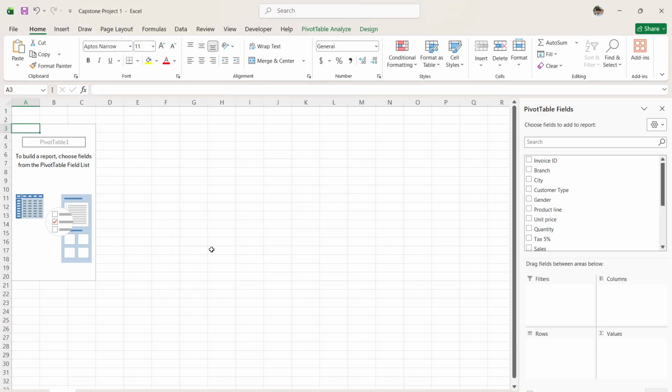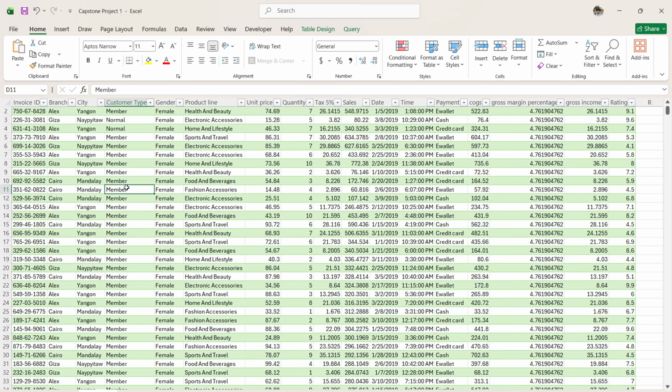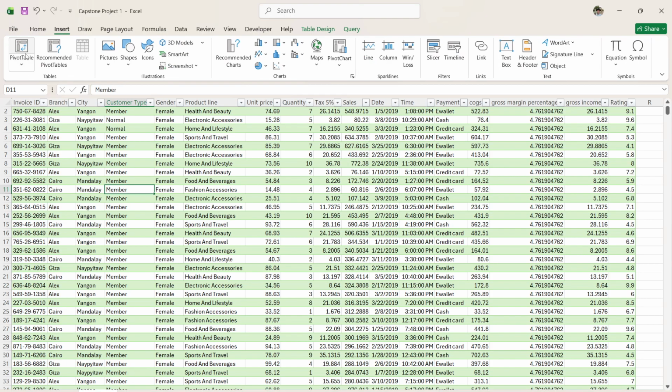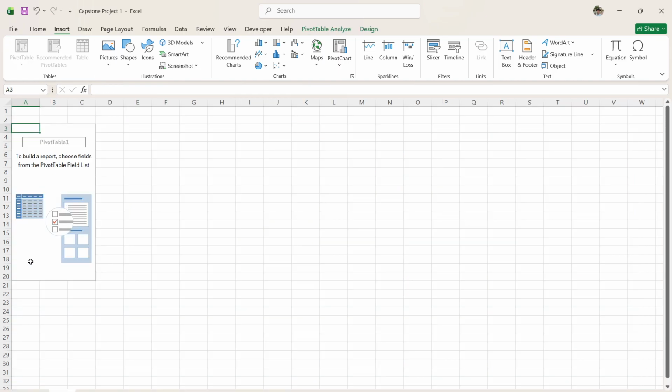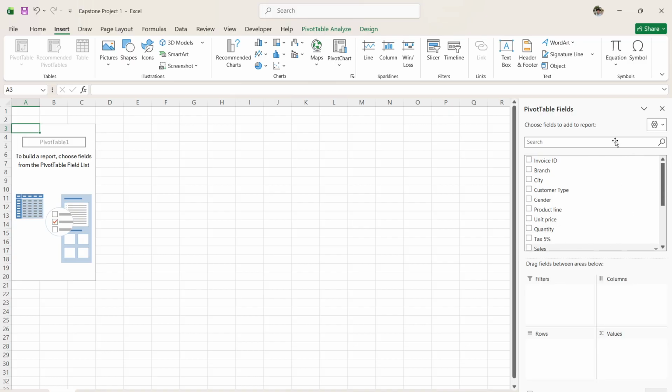I don't know why it was asking me the data range, but once you have your cursor on one of these cells, you go to Insert and click Pivot Table. It's going to automatically bring out this pivot table field, and you have PivotTable1 here.